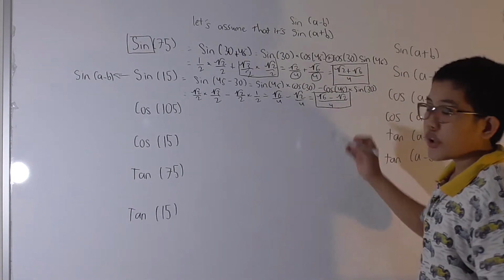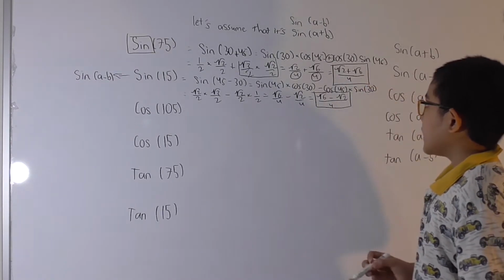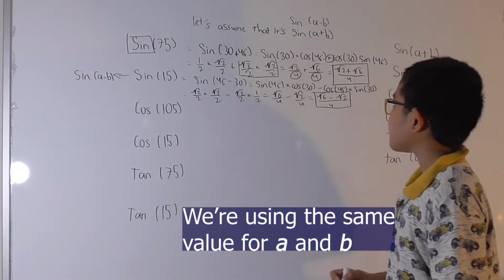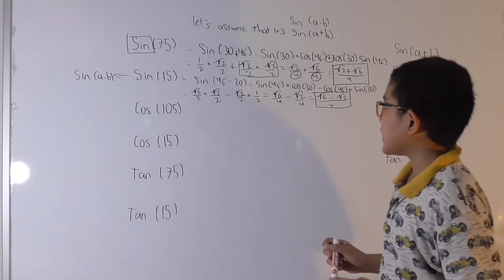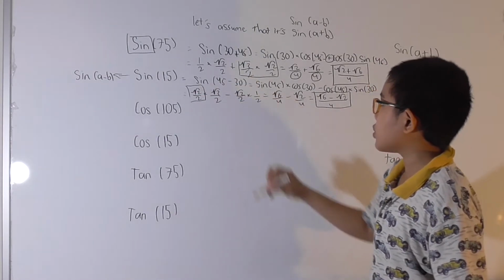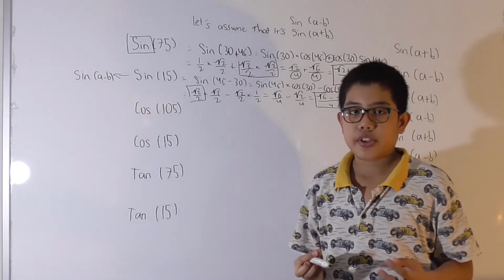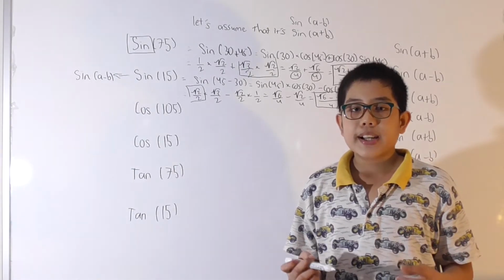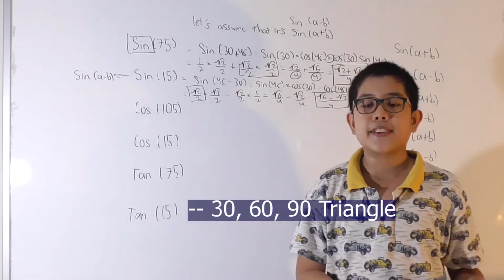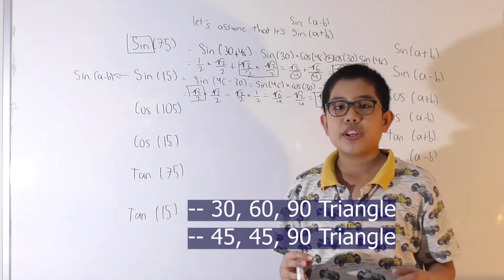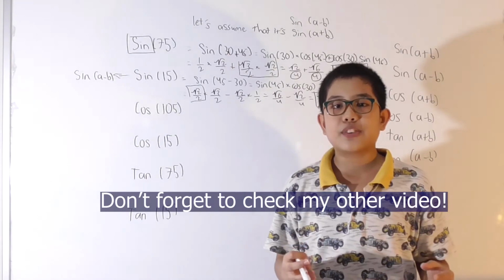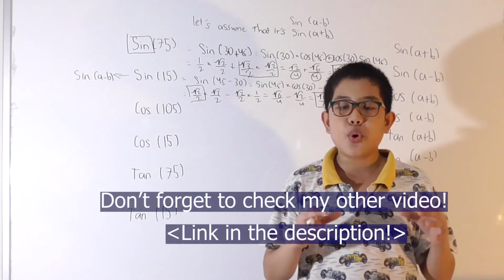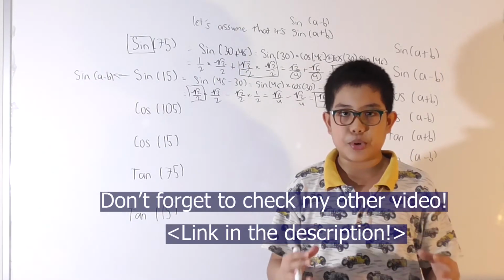And the reason this really looks like our answer for sine of 75 is because we're using the exact same values, 30 and 45. So, if you're asking how we can find out the square root of 2 over 2, square root of 3 over 2, and so on? Well, those are the special angles, and there are two ways you can know them. First is by memorizing them, or the second way is by using the special triangles, the 30-60-90 triangles and 45-45-90 triangles. Also, if you want to know more about those special triangles, don't forget to check my other videos, because in there I'll be telling you about the special triangles. So in the future, you won't need to memorize any special angles anymore.